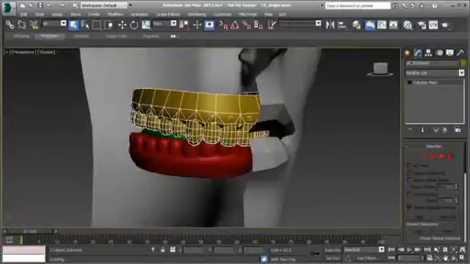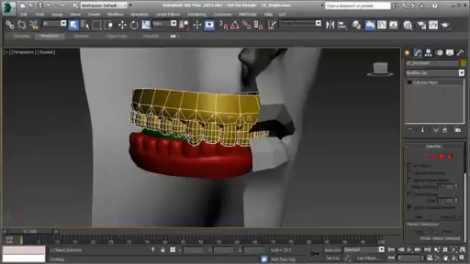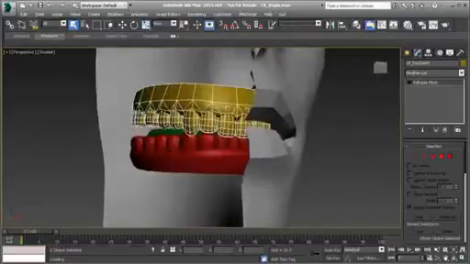started on that, so let's select the face. Let's go to edge mode, and I'm actually going to select the edges on the inside of the mouth here. So select all of those, grab your move tool, hold shift, and drag that out to the edge of the teeth there, just like that.